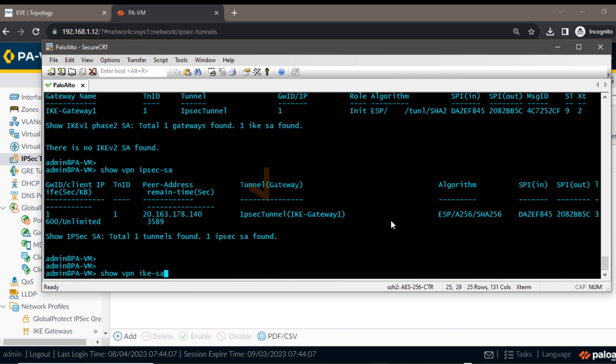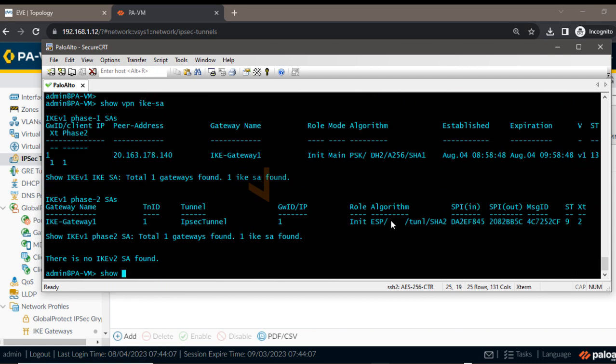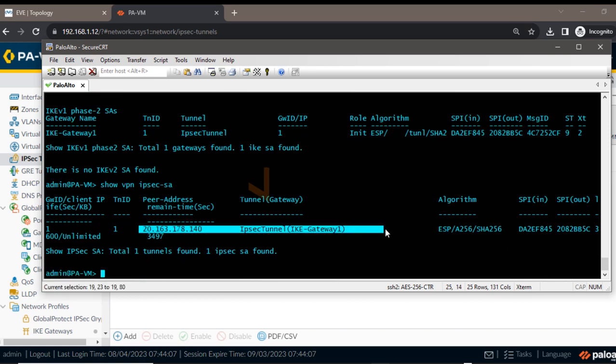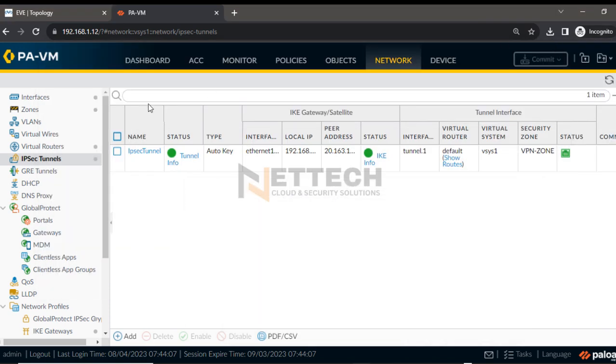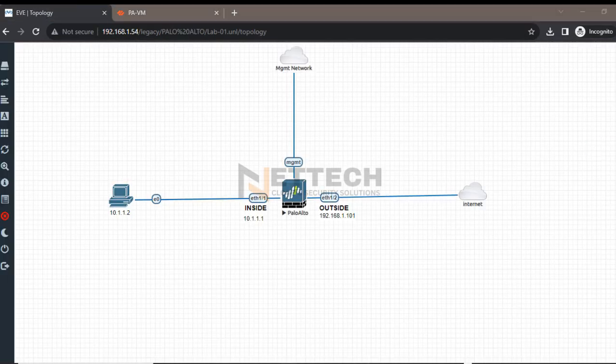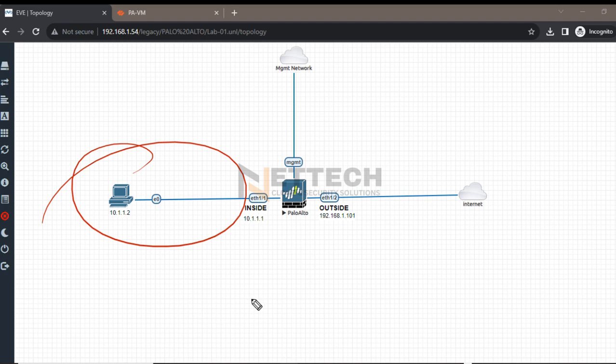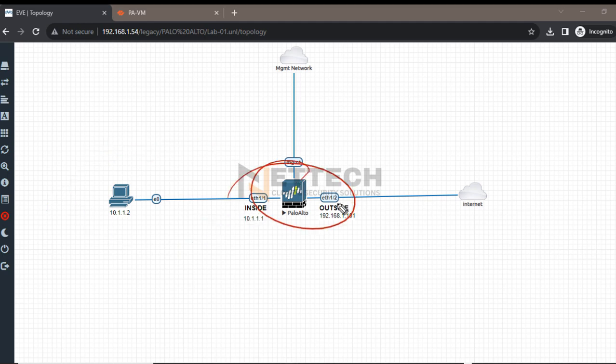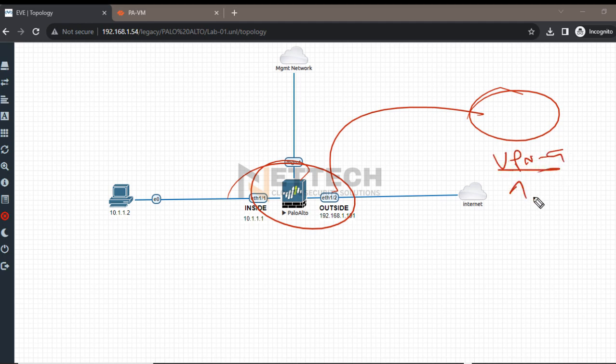So when we initiate the connection from the Palo Alto Firewall itself, the VPN IKE SA phase 1 looks good to me. IPsec SA phase 2 is also up, right? So the problem here is that if traffic is coming from the internal network site hitting the firewall, it's not getting through, not passing through. But if we initiate traffic from the Palo Alto Firewall itself to the Azure VPN gateway, then both tunnels are successfully negotiated, right?